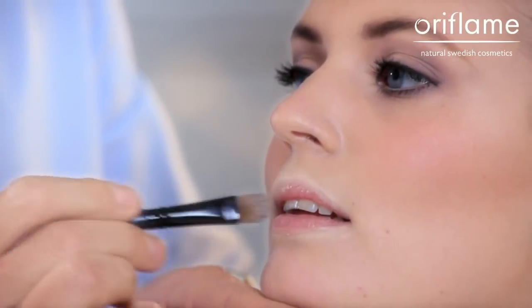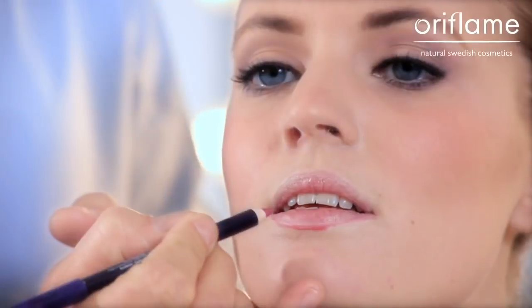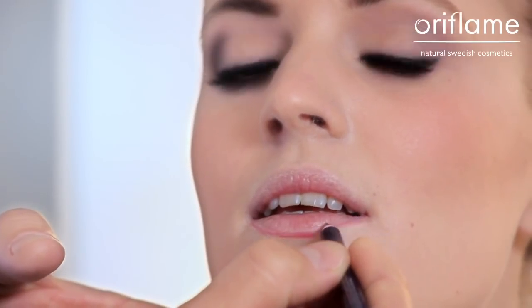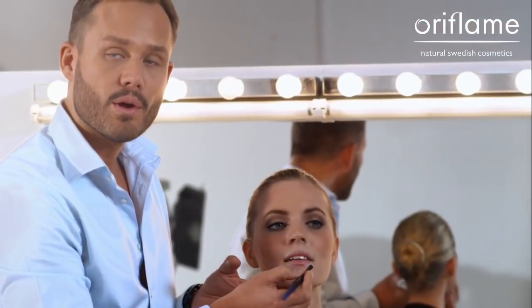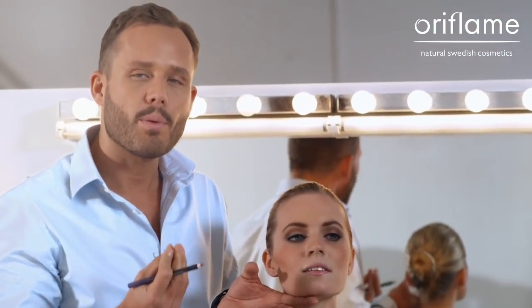When you're creating a natural, full and sensual lip, you want to choose a lip pencil that matches the color of inside your lip. You want to start in the inner corners of your lip, then go over to the other corner towards the middle of the lower lip. When you come to the lower lip, you can go a little bit outside of the lip's original shape just to give it a little bit more pout.